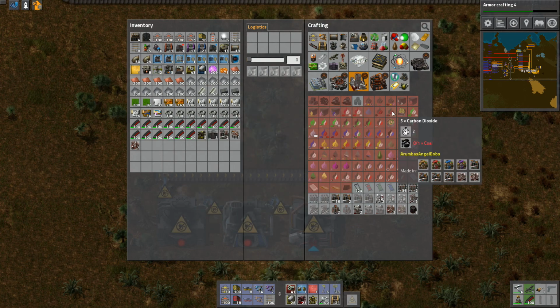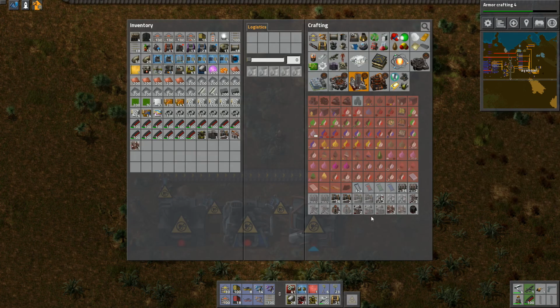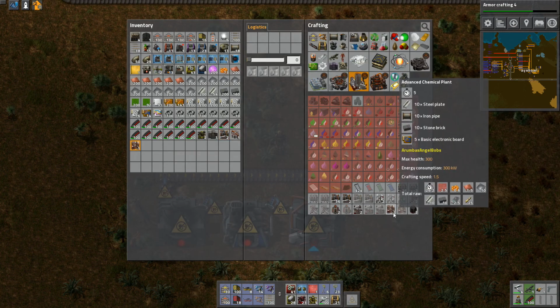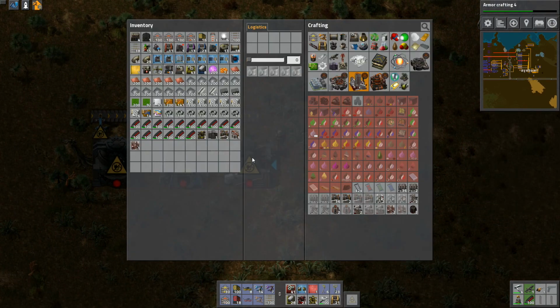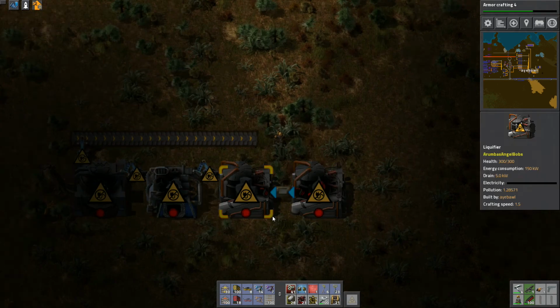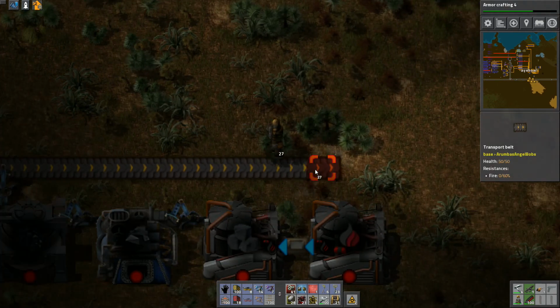But with the electric furnace, I can do all this in one line and then make a second copy of it and put it on the other side of the belt. So the inserters are removing both sides of the belt.